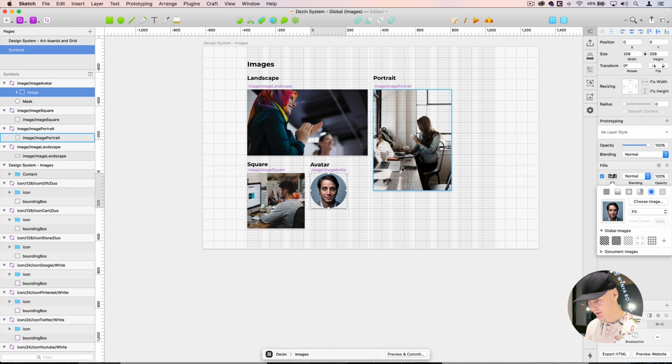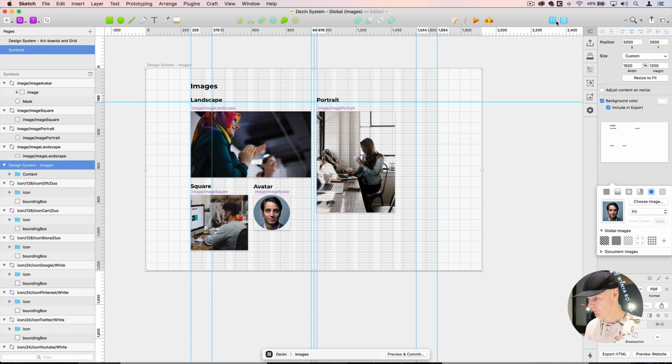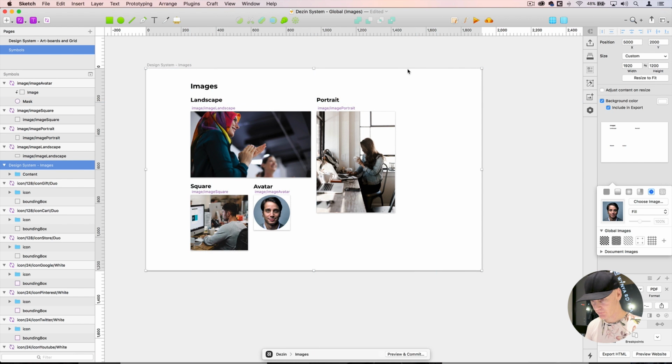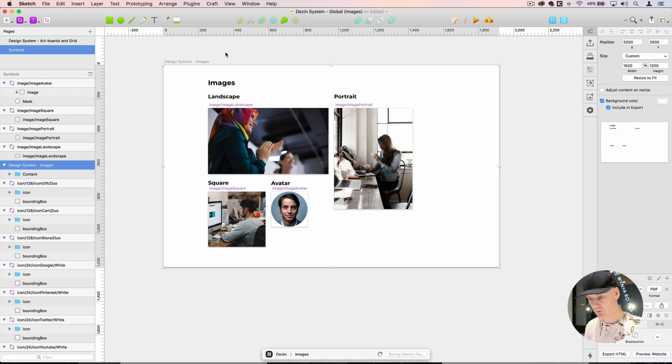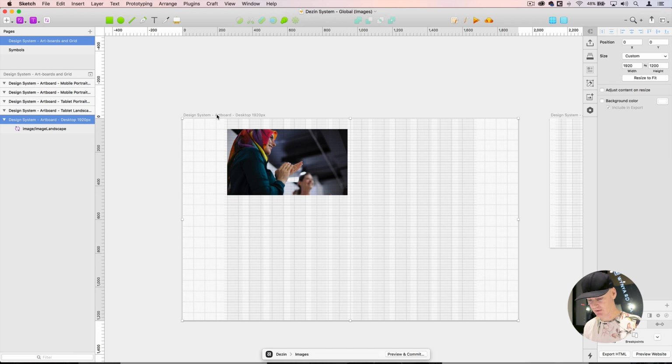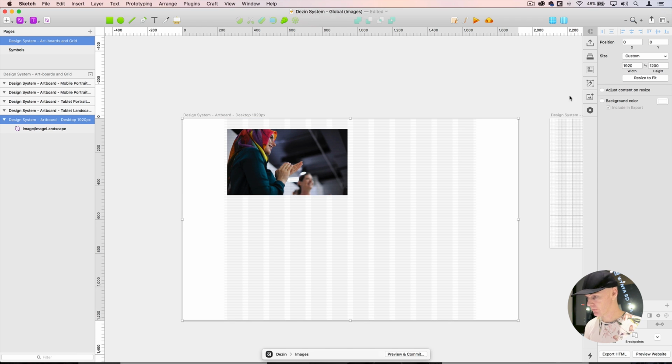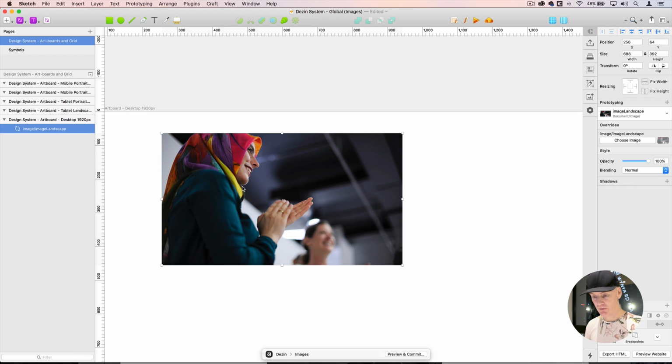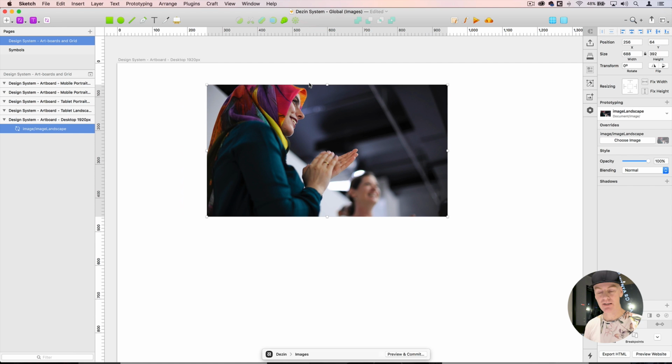Okay, we've got a few images ready. Let's turn off our grid and our guide. Save where we are. Go over to the artboards. You can see the symbol that we had placed there previously is still there with its new image applied. So let's say we wanted to change that and do it easily. We can drag and drop an image right into this choose image area over here. See the little grayed out image on the right hand side? Let's go and do that.